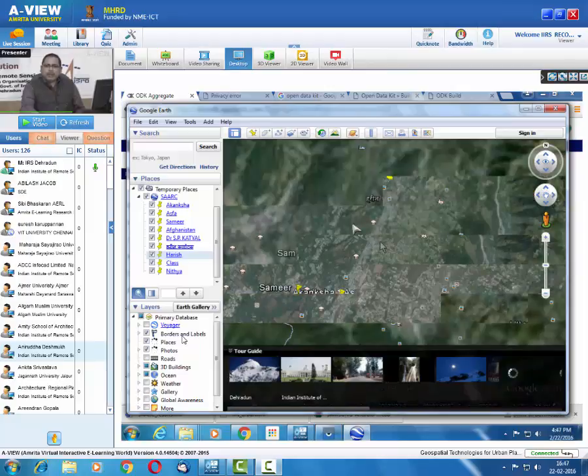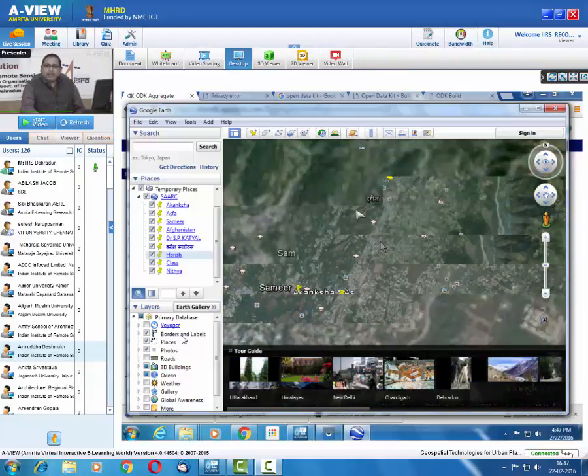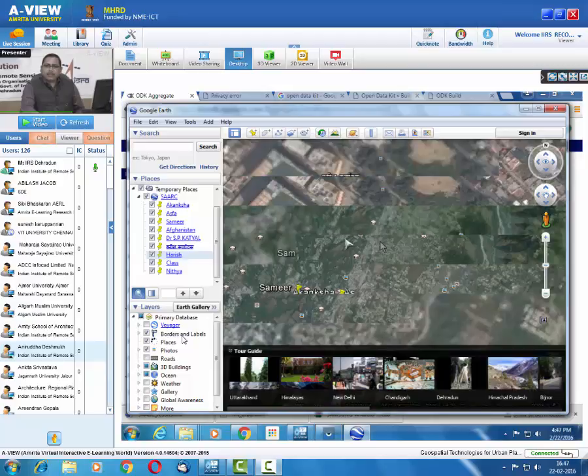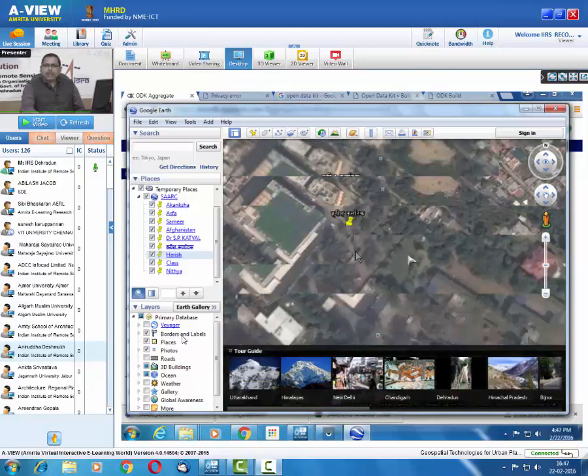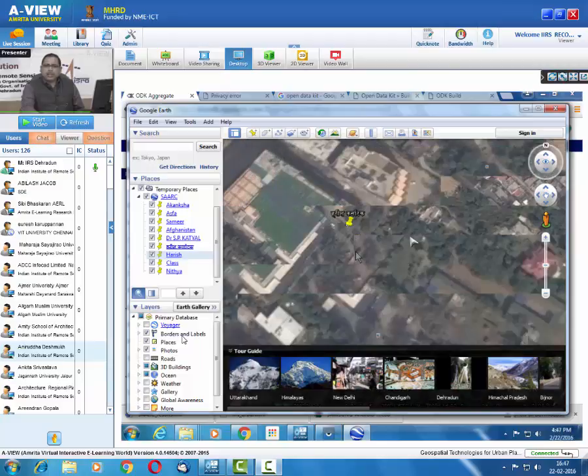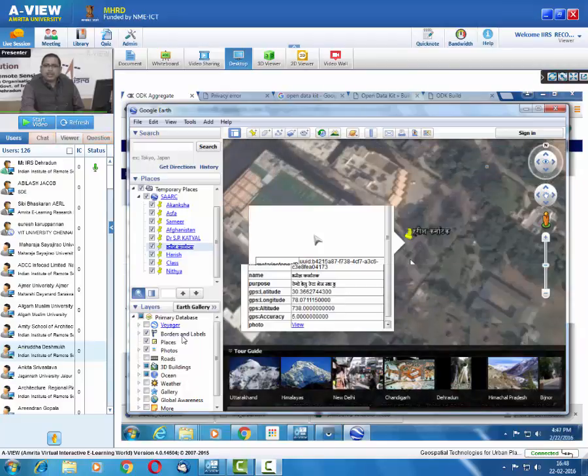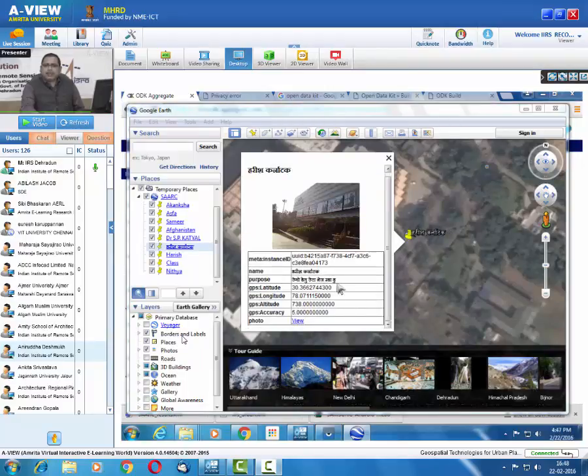Here I am taking one point. Maybe in this location we have collected this point. I hope you are able to see. This is in front of some hotel. I think you have already seen the photograph of this hotel. Names are visible in Hindi, and further all information in this format.